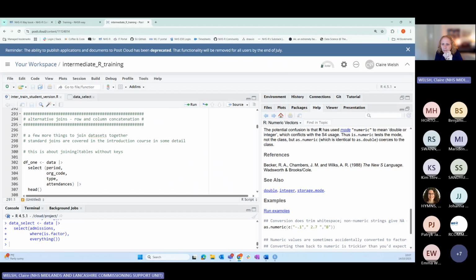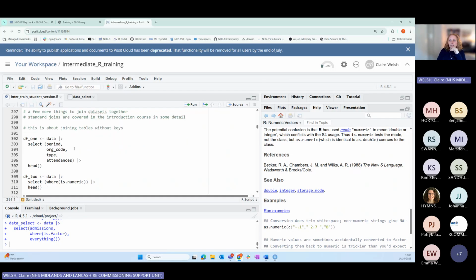Joanna's got a comment. Is there a way to make Control-C and Control-V for copy-paste work on the cloud? Try Control-Shift-V for a paste. Control-C should work, but Control-Shift-V might work. If not, I don't know actually. Does anyone else know if the cloud has a way around Control-V? Not entirely sure, I'm afraid. You might have to just do some tippy typing.